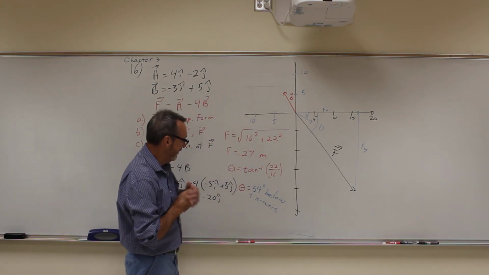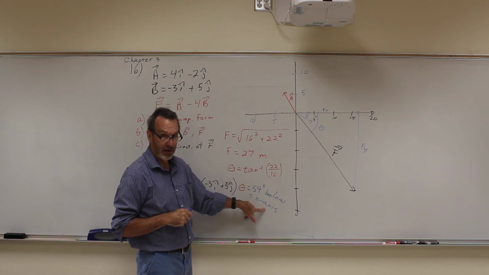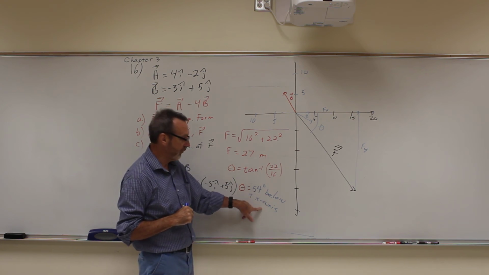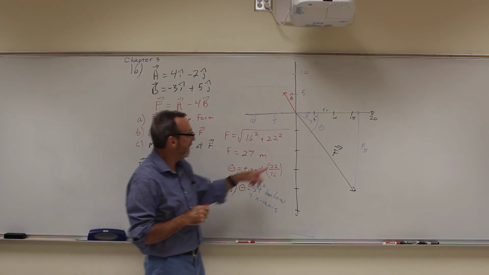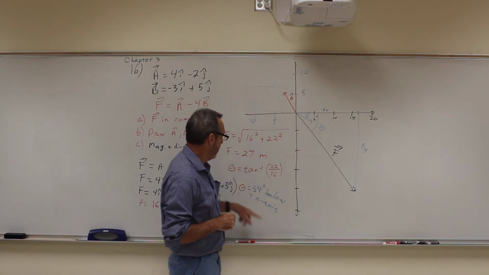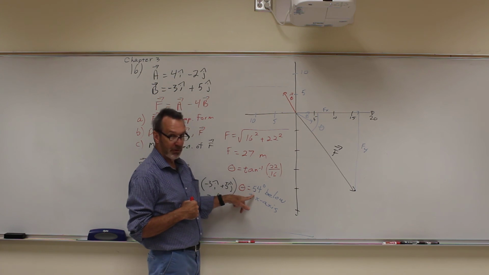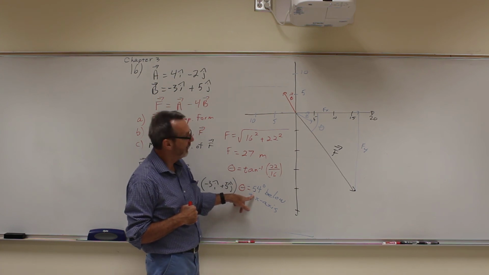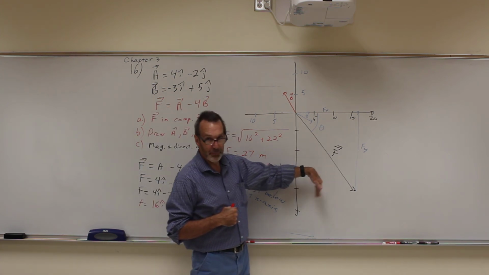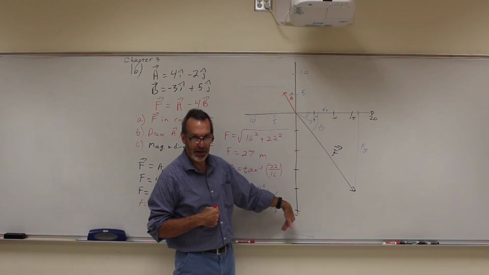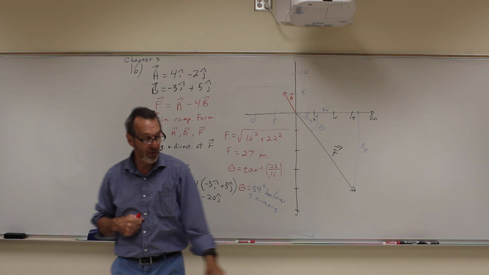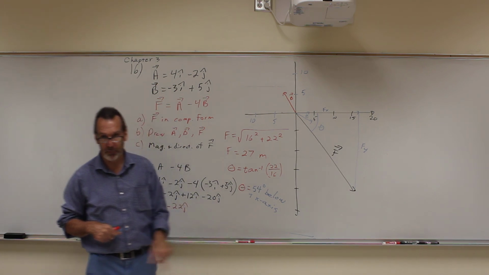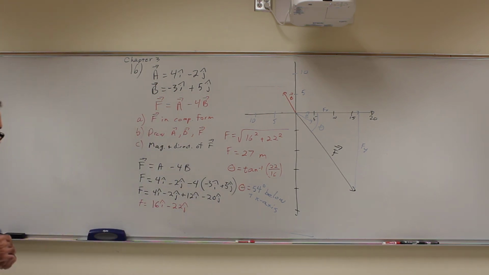You must have this on your answers to be right. You have to tell it where it goes, what the reference point is. I could also say that this is 36 degrees, right, to the positive x side of the negative y-axis. So I could say this angle here would get me the same direction. So there are multiple ways to say this angle. All right, and that's how you do number 16.